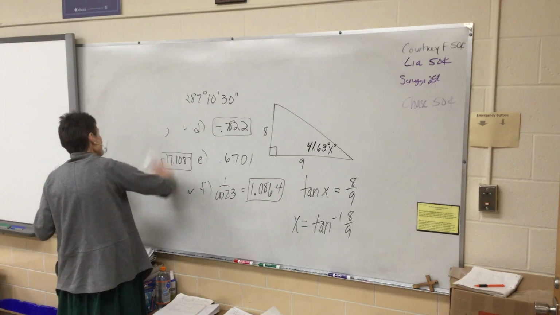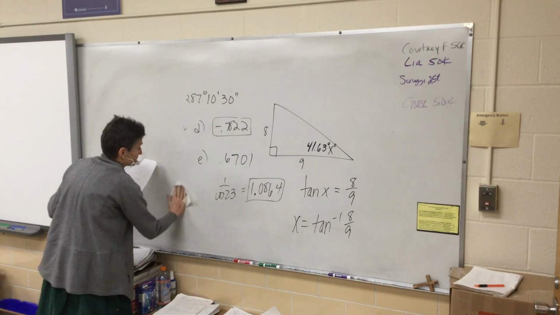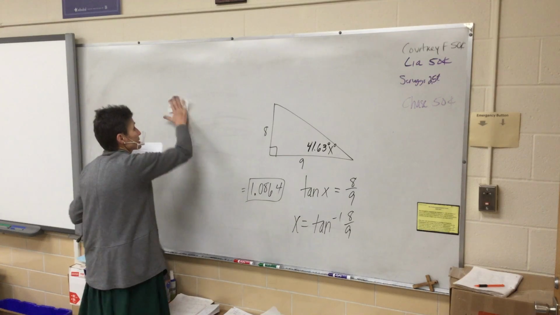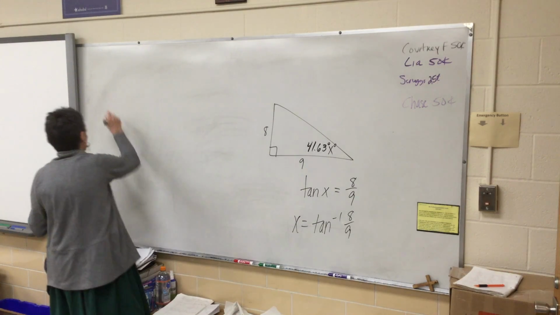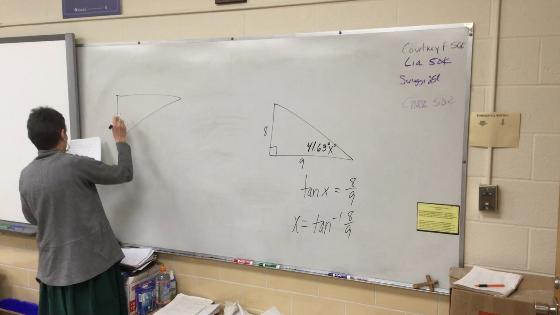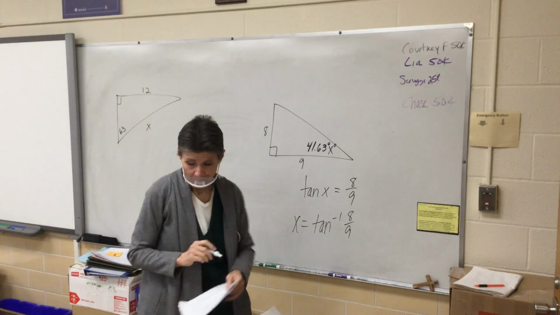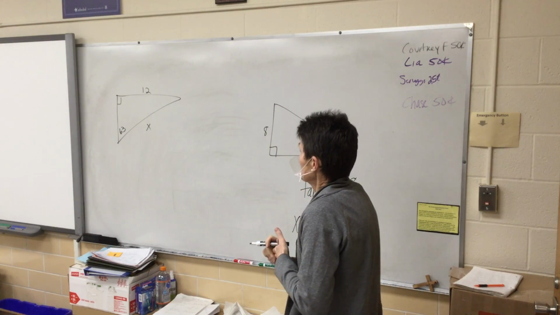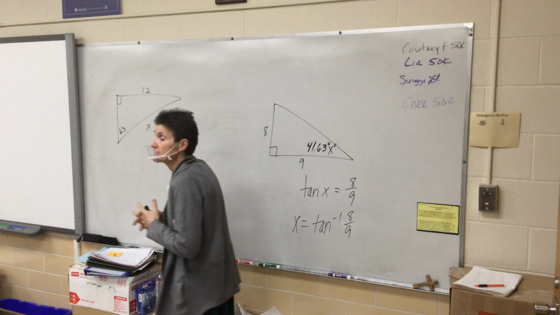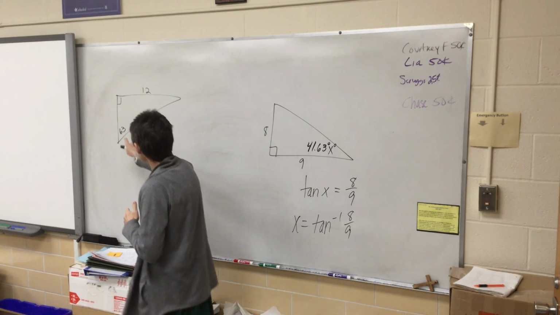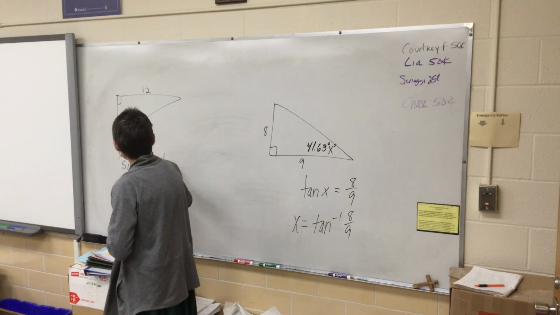Now, we've got the same idea for this next problem, but x is in a different place, so we'll have a different equation. Okay, so look at that carefully. Sine, cosine, or tangent? This is your angle right here. Sine, cosine, or tangent? Sine. Very good. That's a sine problem because you have opposite over hypotenuse. So sine 63 equals 12 over x.